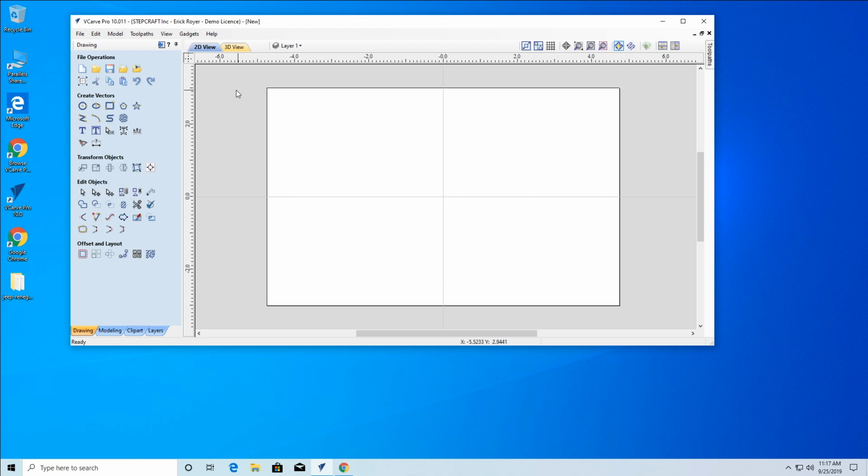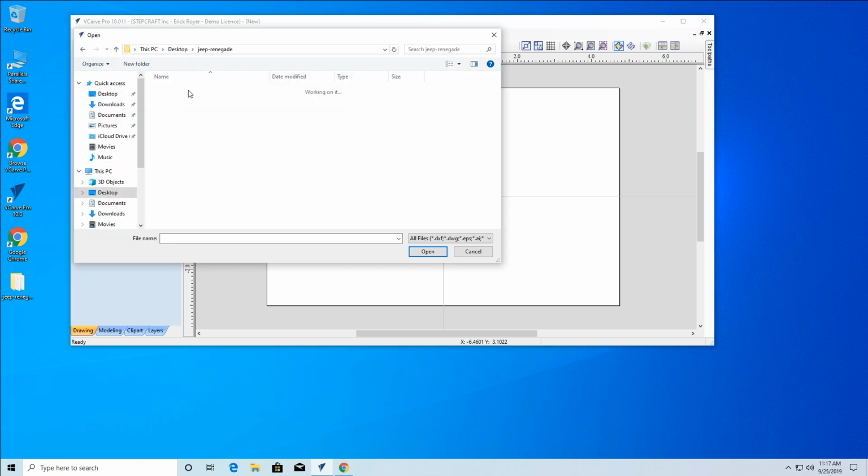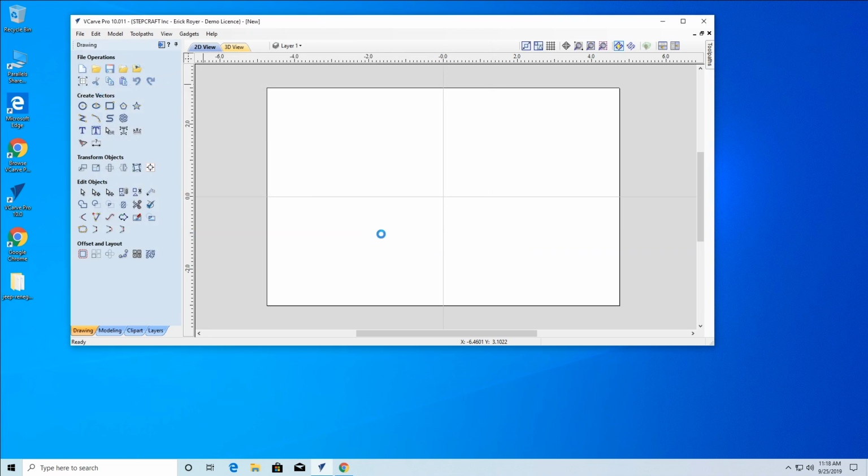Now to import our vector, I'm going to go under File Operations and click this Import Vectors button. Select your file. I have a DXF, which is how you're going to do it as well if you purchase a file from that website instead of designing your own vector.